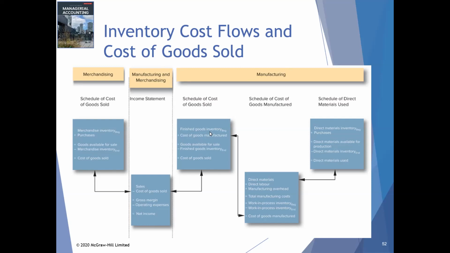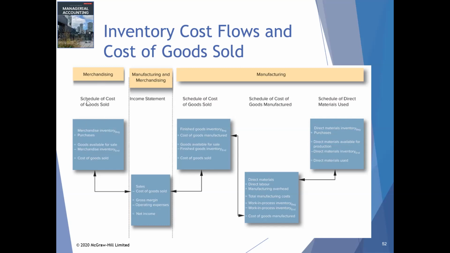So this is one part. Second, on the merchandising, if there is only a merchandising business, then they will find merchandising inventory at the beginning plus purchases, then minus closing stock, and that will be cost of goods sold. Exactly the same thing here. So in this case, this is one step. In this case, from here to here to here we reach.